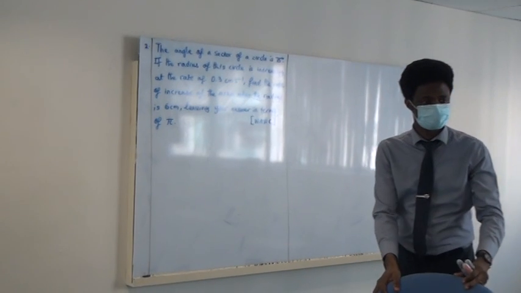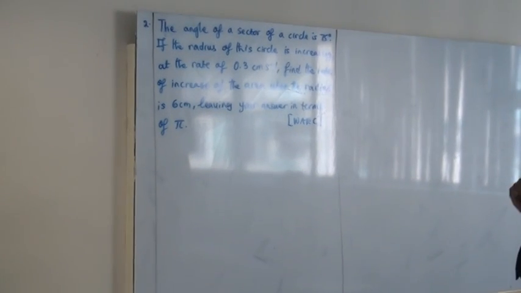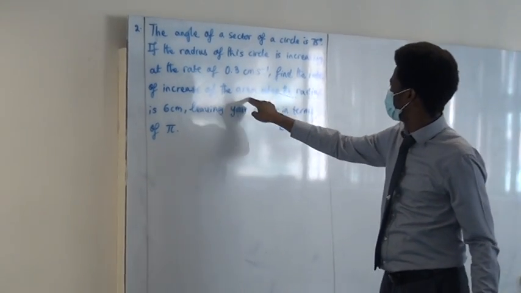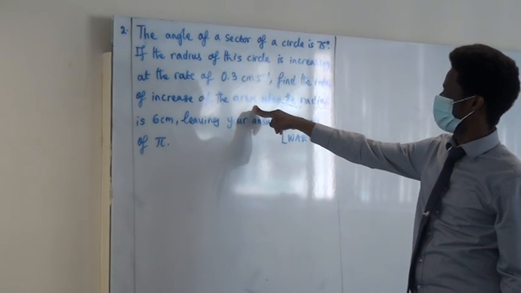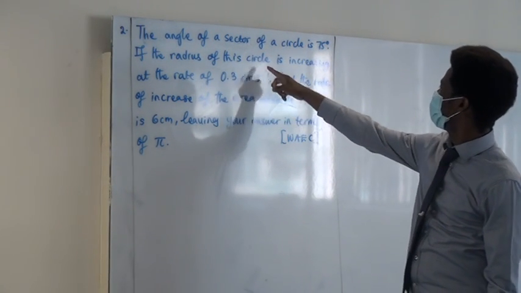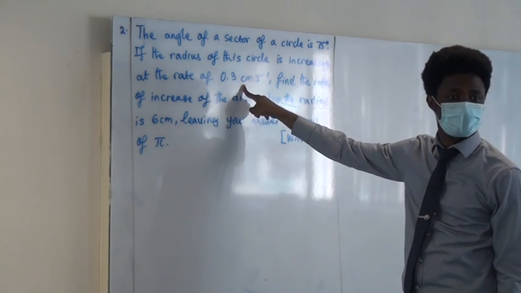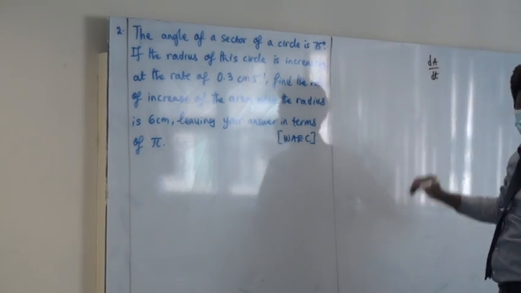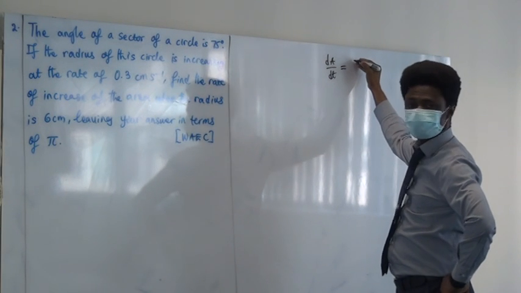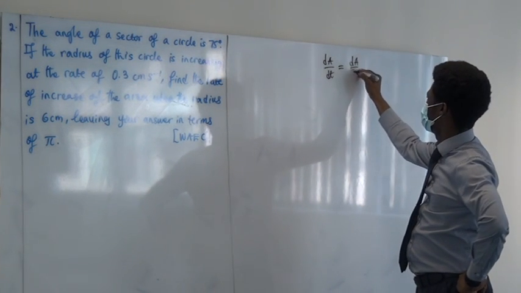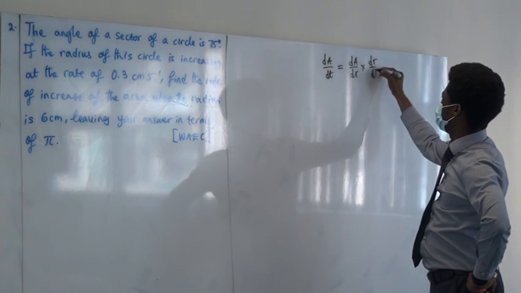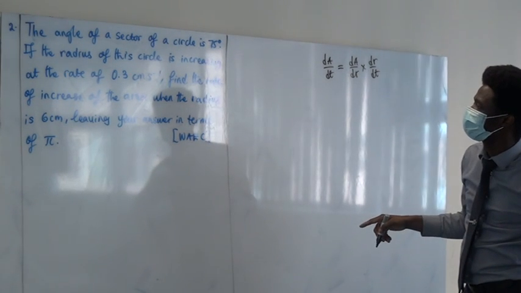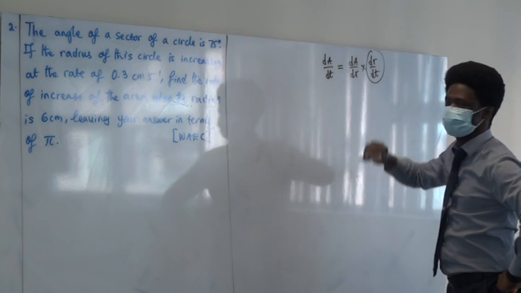So let's look at this similarly. Here we are dealing with a sector. We're looking about area of the sector at the point, but we are looking at the rates of change. Wait, find the rate of increase of the area. Good. That's what we are looking for. But what rate are we given? The rate of increase of the radius. So before we write the official solution, we are looking for the rate of increase of the area. Is that not? By chain rule, that would be what? dA/dr times dr/dt. Right? So what do we know? Which of them do we know? dr/dt. So this is known.